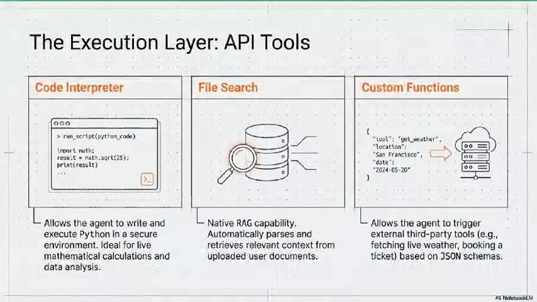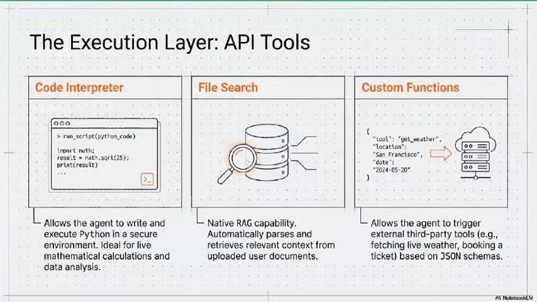But if you want to break out of that garden, if you are a developer building a proprietary application that needs autonomous agentic functions, you move to the second architecture, the Assistants API. This is the heavy-duty infrastructure. And to understand why it's so powerful, we have to talk about amnesia. Yes, the statelessness problem. The blueprint notes that standard API calls are fundamentally stateless, meaning they forget everything instantly.